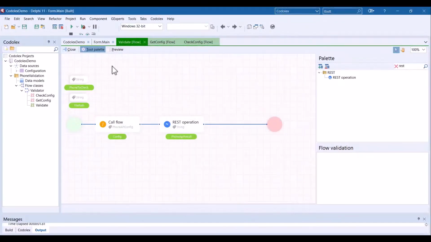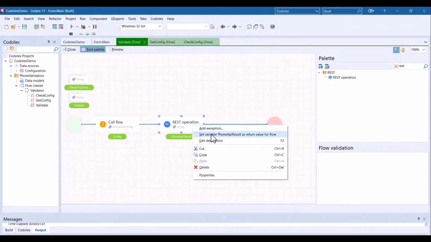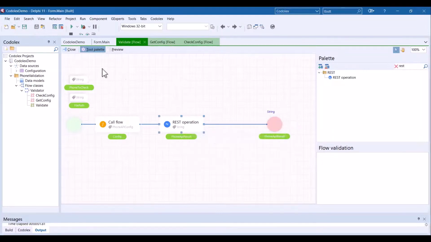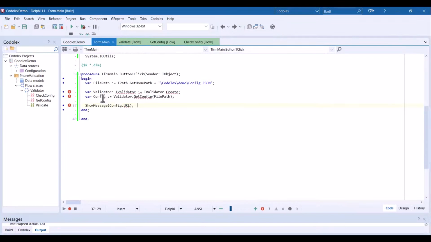Okay. To see if this works, let's set this as a return value, and again change the main form. Let's do it a little bit different now. Validate. What we're going to get back is not a config, but a JSON results, phone API results.